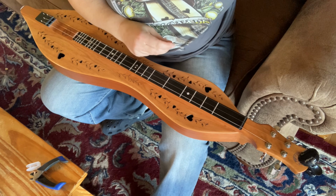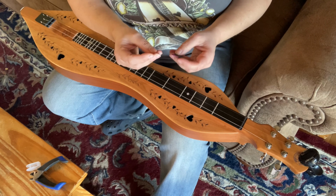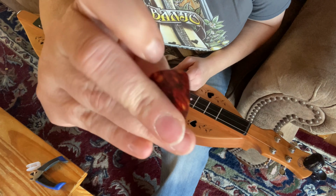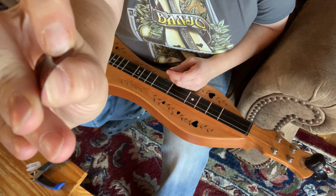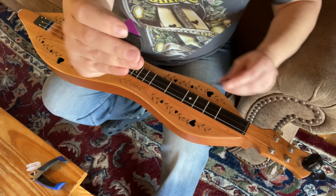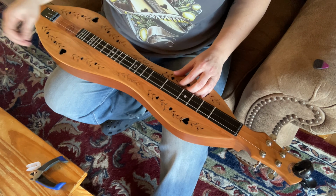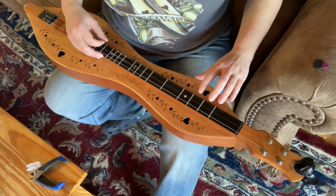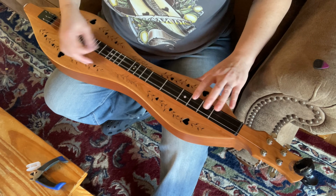All right, for a little tune here, I'm going to do a little experiment. I'm going to play you on a couple of different picks so you can hear a different sound. This is a real light, like I'd call this a very thin pick. Here is a really thick Tortex. I can't even bend it. So I'll just let you hear the differences there of the pick clack, the tone, everything. Okay, here we go.